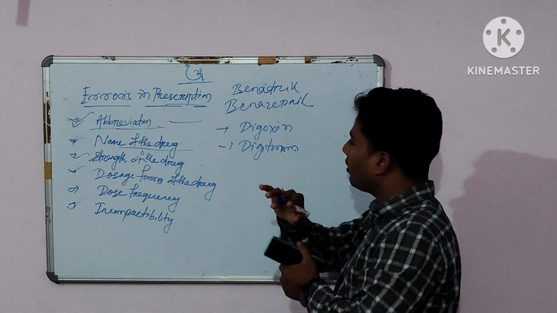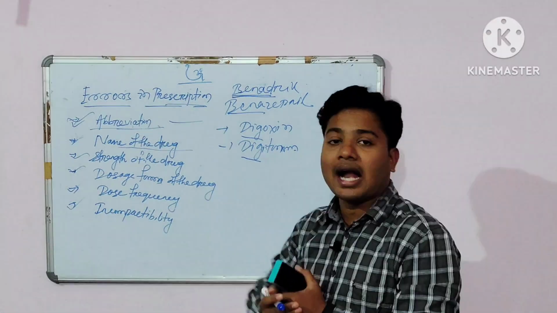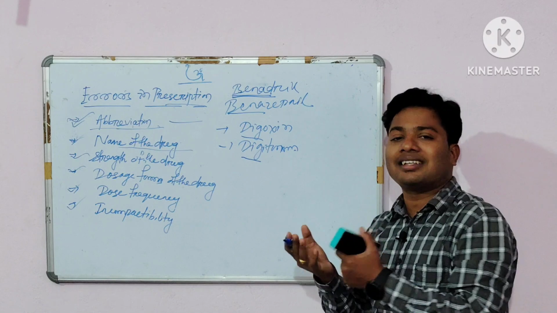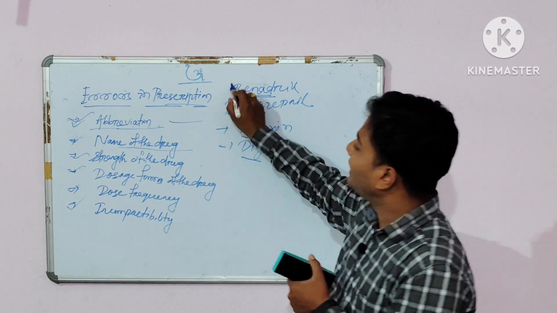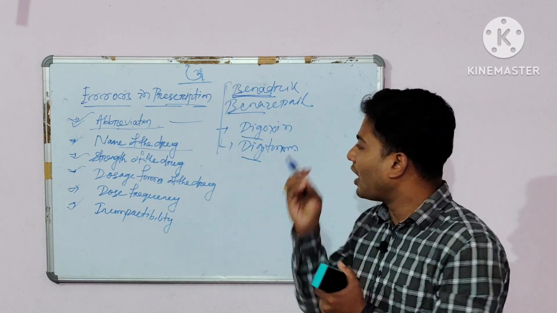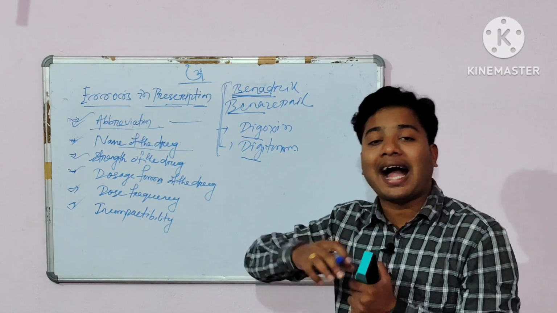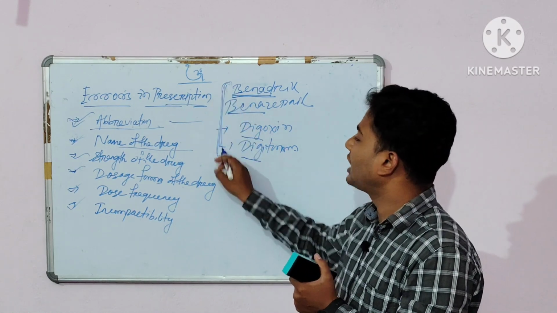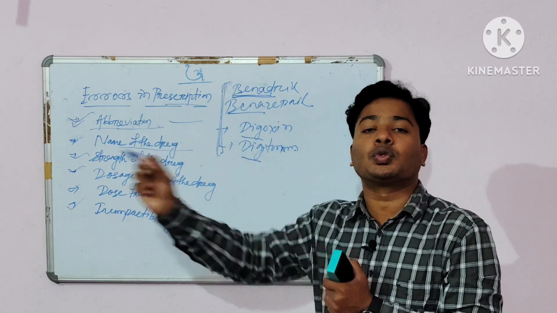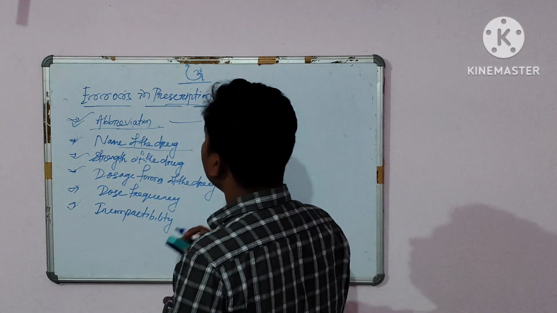Okay. So all of you mark, the first four letters are the same, yes or no, and the same pronunciation and the same sound. Benadryl, Benazepril, Digitoxin, Dioxin. Okay. So for that reason, sometimes the pharmacist can't read such type of medicine name, and sometimes the pharmacist can't identify such type of medicine, and that's why the pharmacist gives the wrong medicine to the patient. Clear? And second one is strength of the dose.